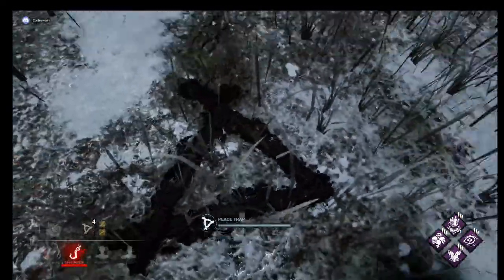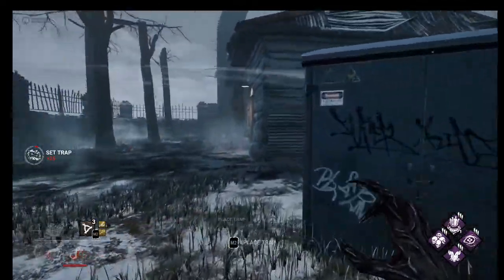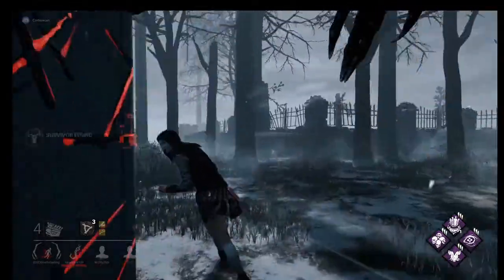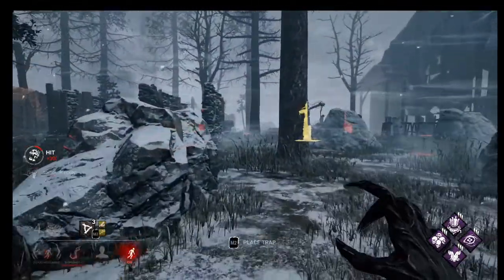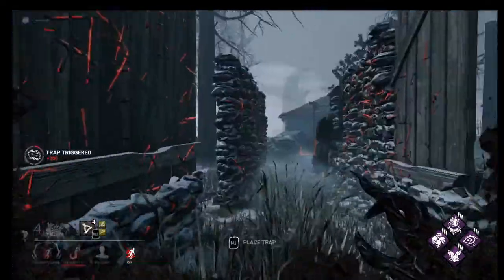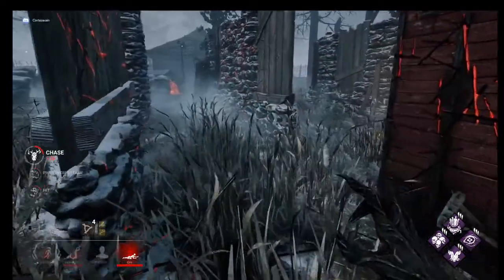There are two people healing over there, and we will show them what we think about that. This way. Oh, I thought it was a sprint burst for a moment. She's going to trigger that. And she's going down. What a great start.